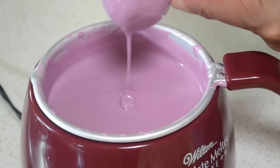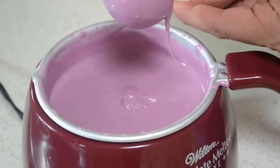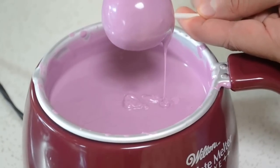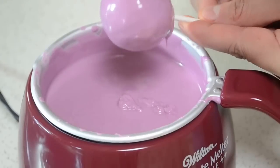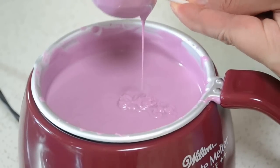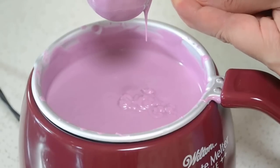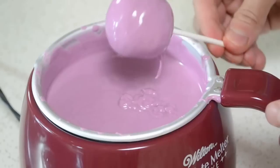Now, here's the trick. You don't just dip them and you don't just take them out and put them in the freezer because you are going to have a huge mess all over your stick. You're going to have uneven spots. The trick is to give it a little twirl. Now, this actually takes like a minute or two to get all the excess chocolate off, but it's well worth it for the look, for the presentation.